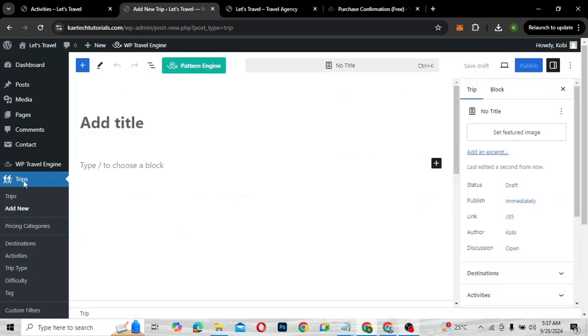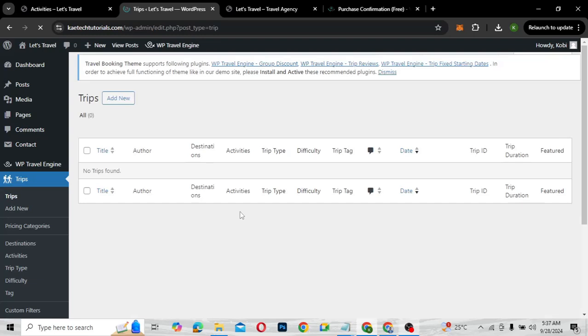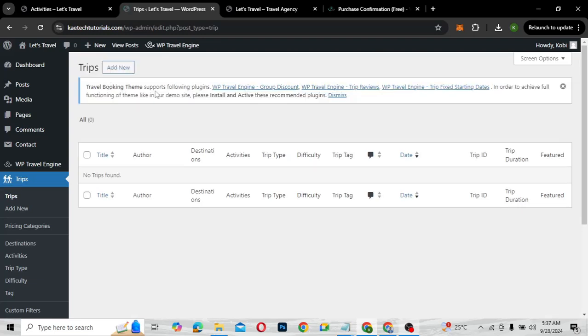All right, so I saw something that says travel booking support, so I'm going to see how it is. It says travel booking supports the following plugins: group discount, travel trip reviews, travel engine fix, whatever it is. In order to achieve full functionality of the theme in the demo site, please install and activate the recommended plugins.